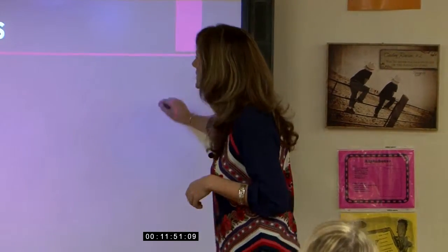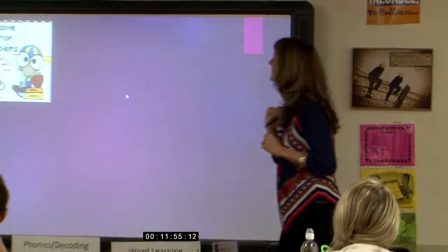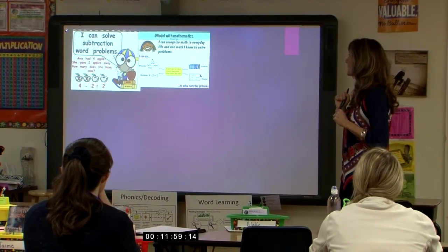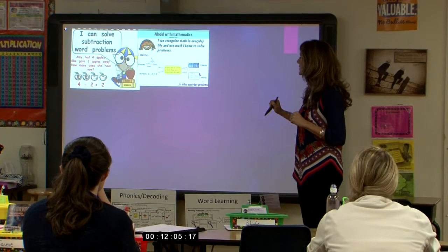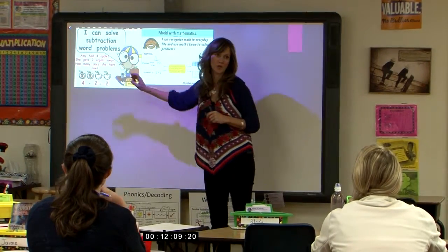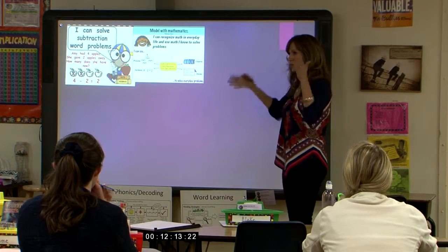So here's some pictures of some of that. Kid-friendly targets, and really thinking about those math practices every day. We're going to watch this again in the debrief and see how it connects. What math practice are we using and why? Having the kids talk about, what do you predict we're going to learn today? How did you apply that today? And having that be those bookends in your lesson.